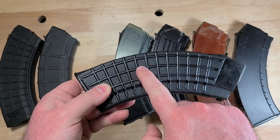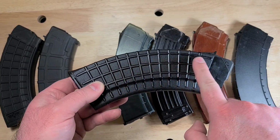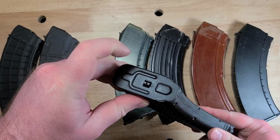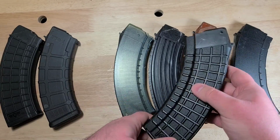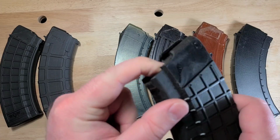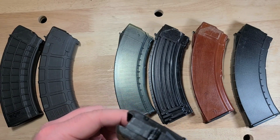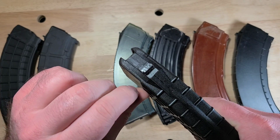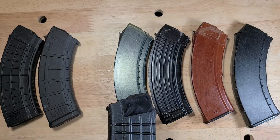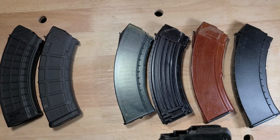If these are dropped, a good chance that instead of hitting the body of the mag, it's going to hit these ridges out on top, which makes them pretty durable. The other thing that makes them pretty durable, we have a metal floor plate and internally reinforced steel feed lips, which you can't really see, but I promise you it's there. Steel reinforced, well, it's not even really reinforced, it is a steel locking lug. And I believe I'm going to put it on a magnet. Yeah. The front locking lug is steel as well.